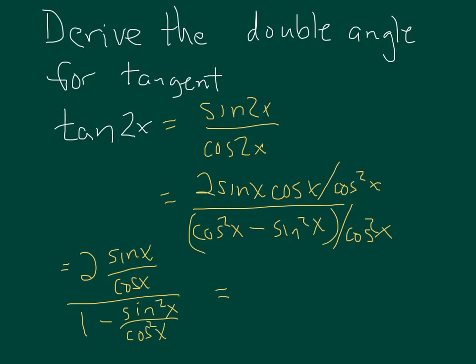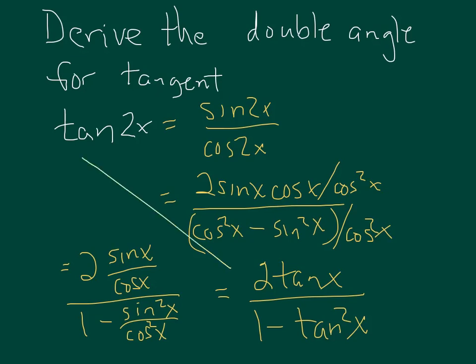And if we simplify, sine over cosine is tangent, and sine squared over cosine squared is tangent squared. And there is the identity that you see back in your notes. This little example is just to show where this identity comes from. We build these identities off of other identities. I had to use the double angle identities for sine and cosine, and I had to use the identity for what tangent is. These things build upon each other to allow us to work with more complicated trig functions, and I just wanted to show that to you in this example.